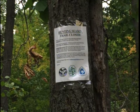So you'll see these signs posted. This particular section I was on is closed during hunting season. And hunting season is long as far as they're concerned. I assume they're talking about the beginning of bow hunting season for deer. So it's closed from October 1st, some of these sections are, until late December, December 22nd, in some cases December 25th. So respect those signs and go on. Oftentimes there are alternate routes specified on adjacent dirt roads and that sort of thing. So if you come to a section that's closed like that, usually it's rerouted onto an alternate route.